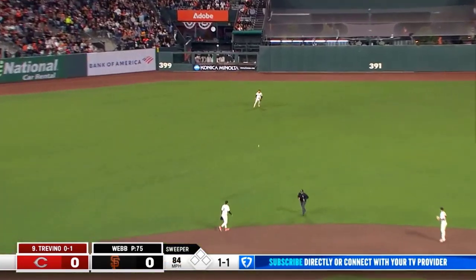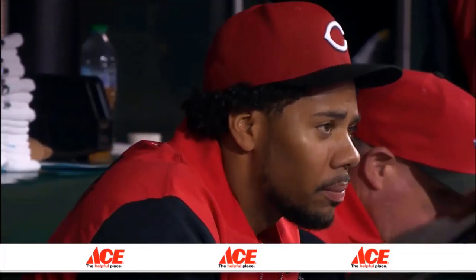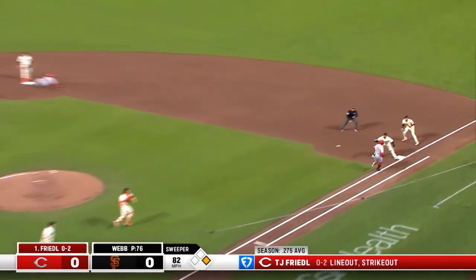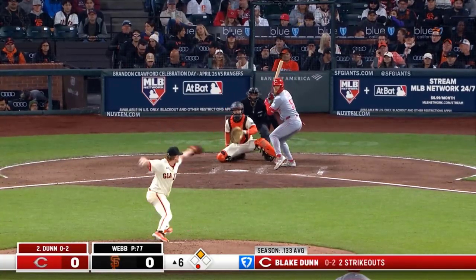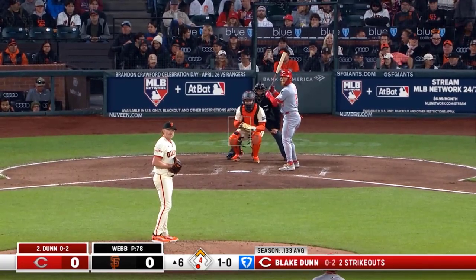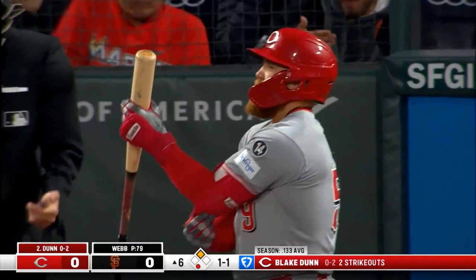Here we go. Jose Trevino to center field. I mean, the part for me for Hunter, the strikeout to walk ratio right there gets my heart racing. Bunt dropped down cleanly. Bailey to first. Bang, bang, got Friedel. The catcher coming out from behind home plate. And watch this, they all have been a base hit. So here's a big chance for Blake. He's trying to go that way now. A little more difficult with.